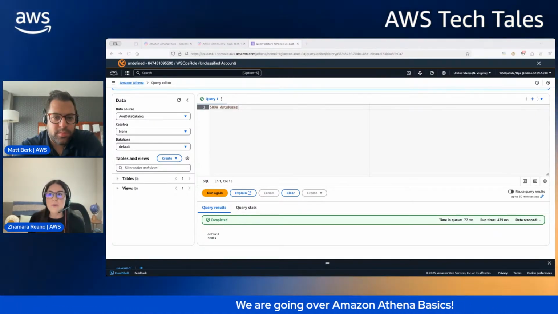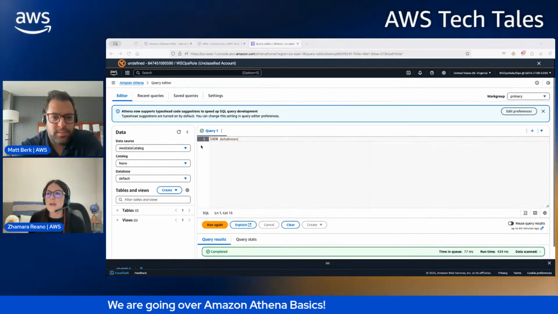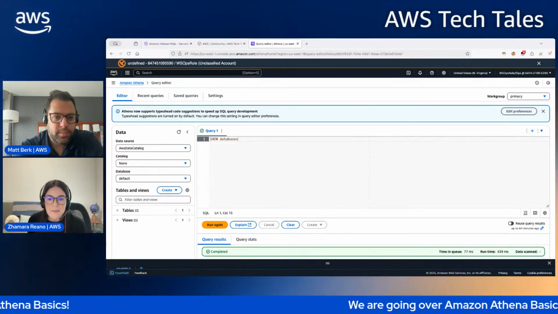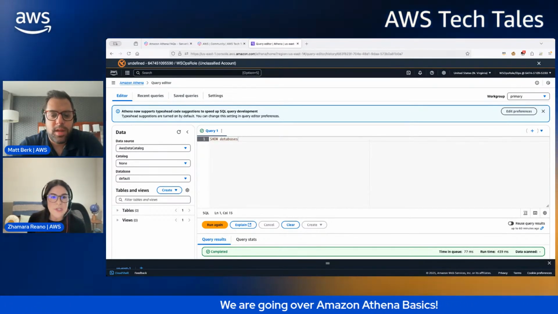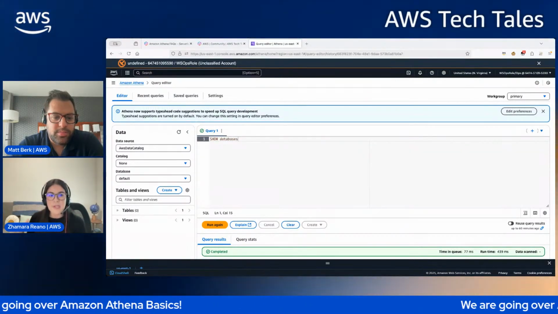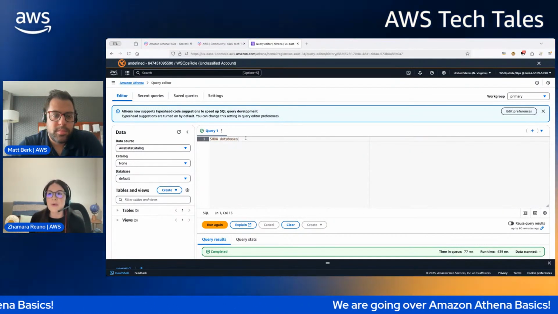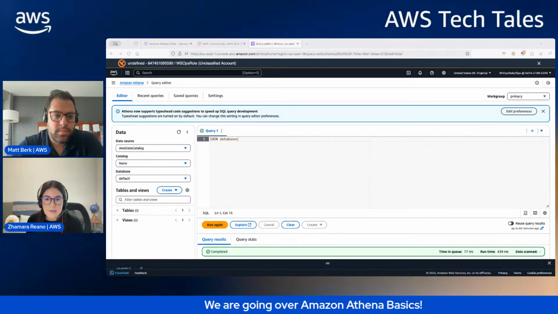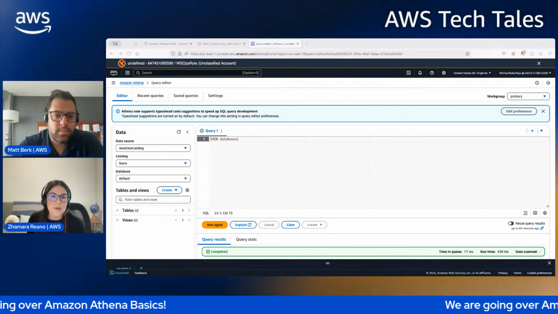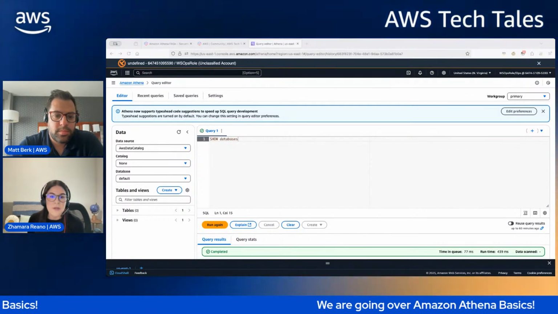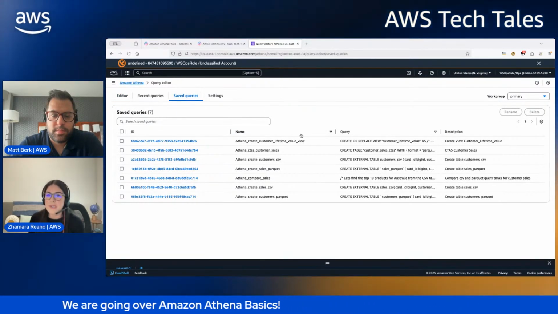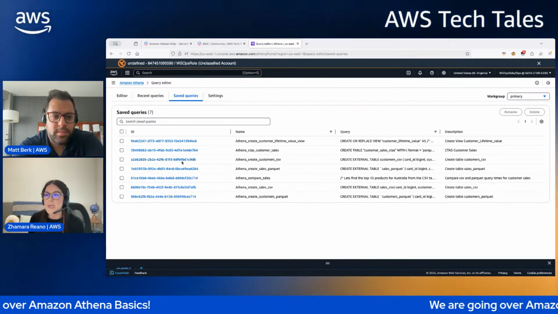tables. Another really cool thing is that you can have your saved queries here. So that's another link, Matt, that I wanted to share, which I think is already there. Yeah, cool. Then just go through the process of how you can do this and what the limitations are when you're saving those queries. For the sake of this specific exercise of creating tables, I'm going to start creating these tables from my primary workgroup. So I want to go to my saved queries, and I'm going to do an Athena create customer CSV.